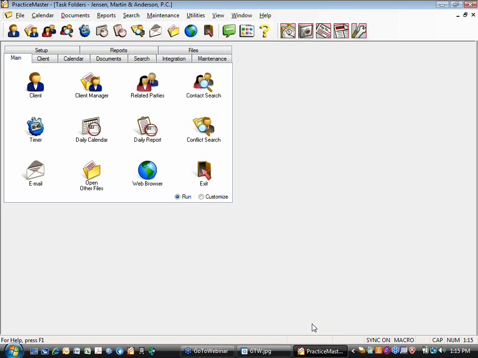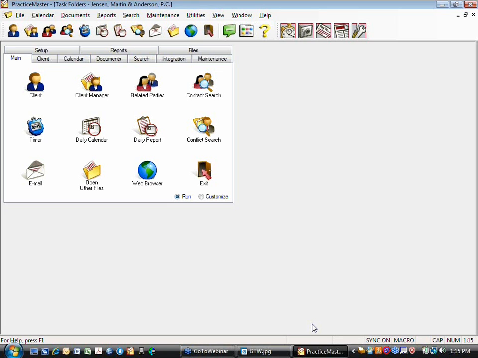There is something called the ODBC drivers. They cost $99 for each workstation you need them on, and you usually only need them on one. And what those do is they expose all the tabs and AP and GL and PracticeMaster data to other programs that are capable of reading ODBC data. I know ODBC is a nerd term, but what that means is if you have the ODBC drivers and you've installed them properly, then other programs like Microsoft Access or Excel or Quattro Pro or Crystal Reports or a host of other programs can see that data and can report on it.